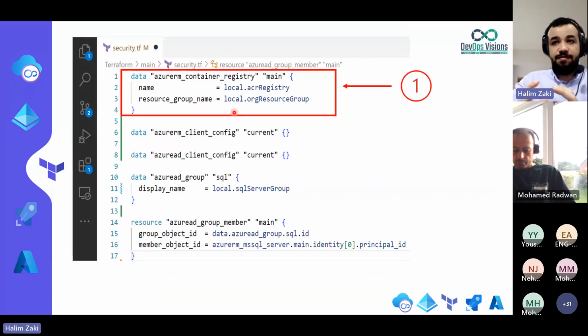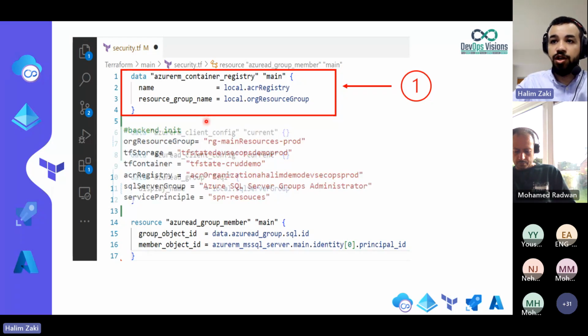Then we have Terraform. We need to take advantage of it more and maximize the benefits that we can get. There is something called data sources in Terraform that call certain objects, and we can use those objects to call some of our resources that are out of our current infrastructure. So in the first section right here, we are calling the ACR registry name, which is the ACR organizational demo DevSecOps production, and calling the resource group name.